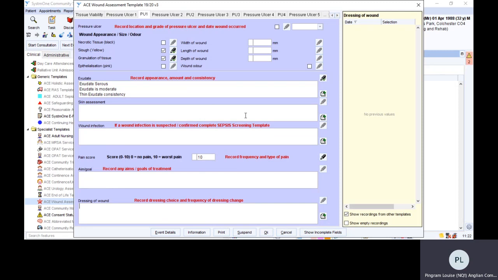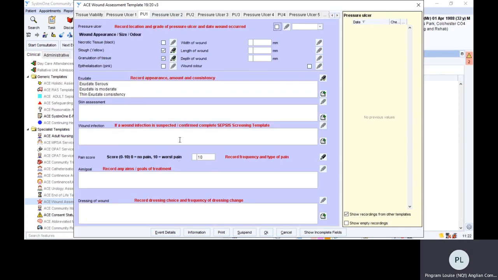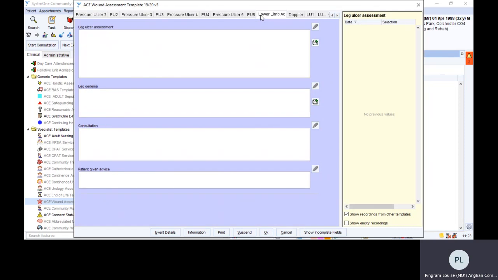So each time that you assess that wound, it should be these 2 tabs that are being completed, just to say where the pressure ulcer is, and then obviously your assessment of the wound bed. So the following tabs then just repeat until we get to lower limb assessment. So this is for when you're doing an assessment of that limb. So this would involve a Doppler, but it's also about, if you're going out for the first time to see a wound, it is relevant to start to do some of these assessments, and this can be our unqualified staff as well as our qualified.